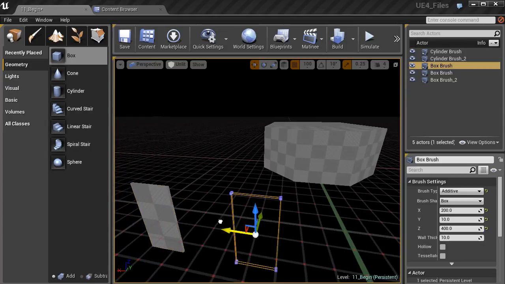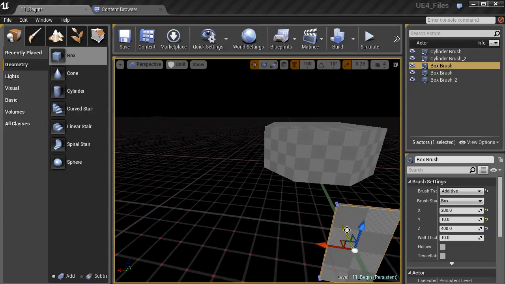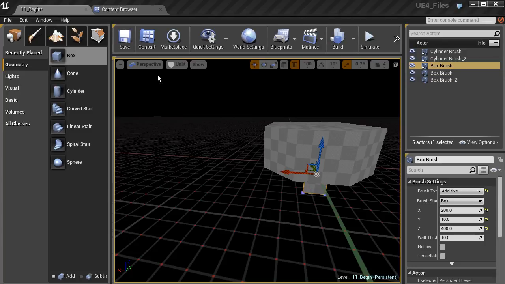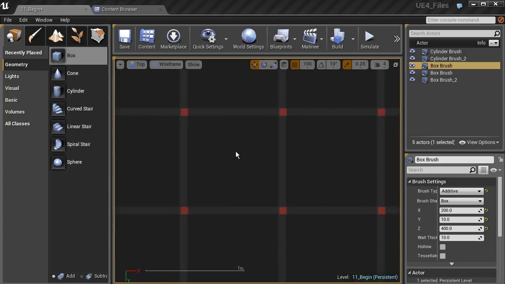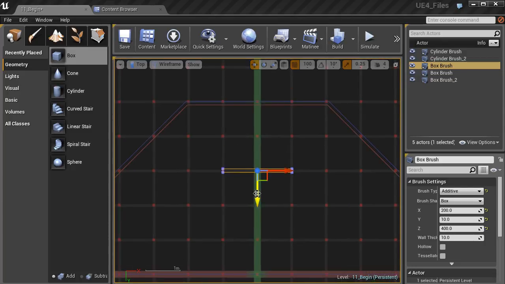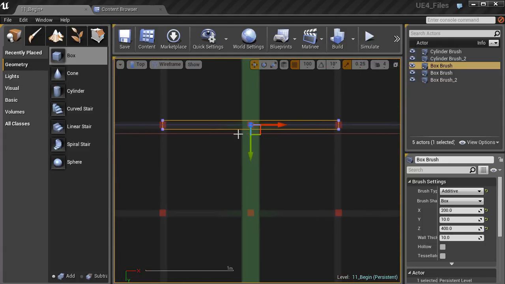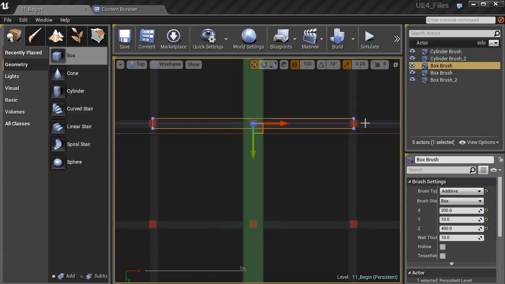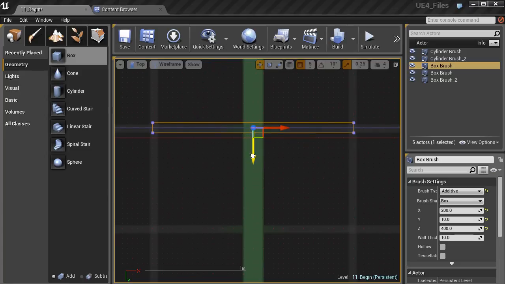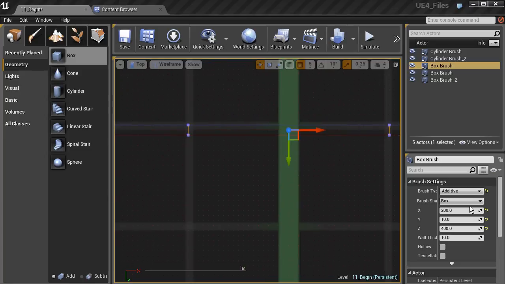So what I'm going to do is I'm going to go ahead and drag this over, and put this into position. And let's go to our top view. This might make it a little bit easier. Let's hit F on the keyboard so we can frame that and focus. And we'll put that right there, but you'll notice again we're not able to put that right on top of the wall. Let's go ahead and switch our grid down to 10, and actually let's do 5, and we'll place that there right on top of that, and we'll also make this subtractive while we're here.